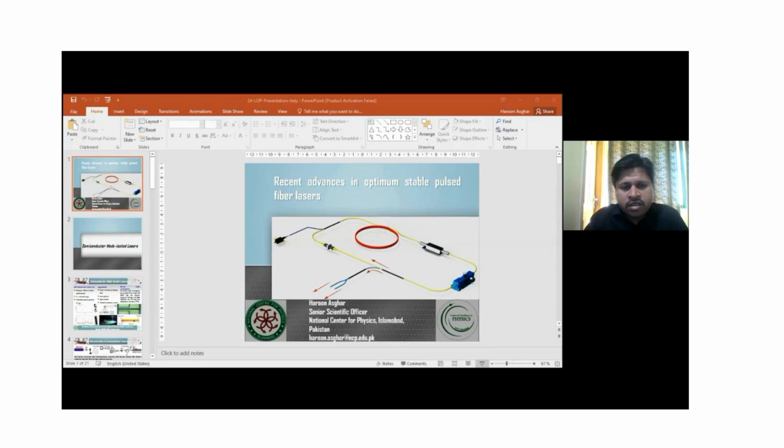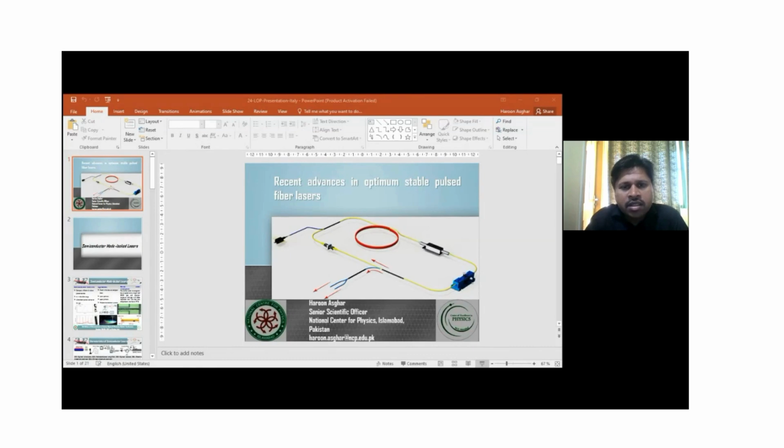To start the measurements, first of all, we optimize at which feedback reflection our laser is operating in the best regime in terms of stability. In these measurements, we can see that when the feedback strength, in units of dB, is increasing, the line width as well as the integrated timing jitter is decreasing. At minus 22 dB, the RF line width as well as the integrated timing jitter, both proportional to each other, are at a minimum. This shows that at this feedback strength, our laser is operating at the optimum position. Its stability is best. So we fixed this feedback strength in the laser cavity, and then we started our experiment.